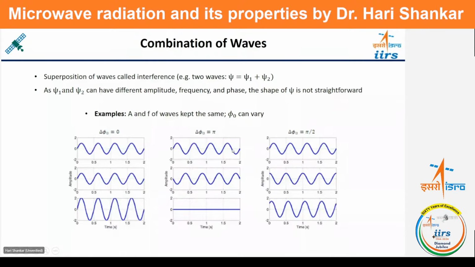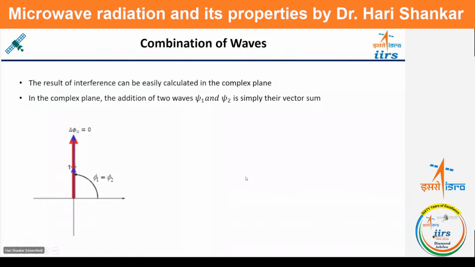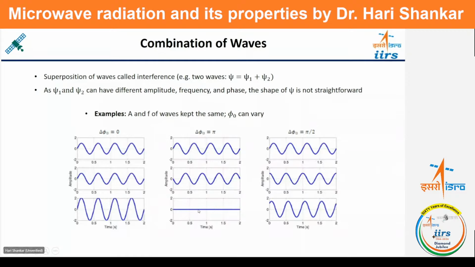And suppose this is the situation: first signal, second signal, but both of them are just opposite to each other. Opposite means the phase difference between the two signals is pi, or 180 degrees. If this signal has a maxima, the other has a minima. So if we combine both of them, maxima plus minima gives 0, everywhere along the signal. We get a simple line, a zero strength signal. So this is called the destructive interference.